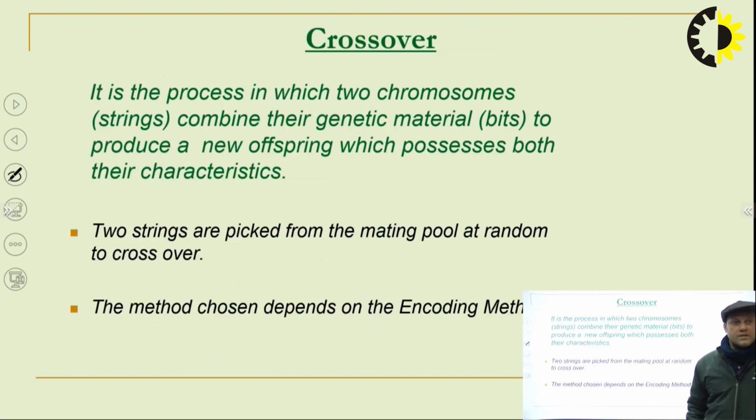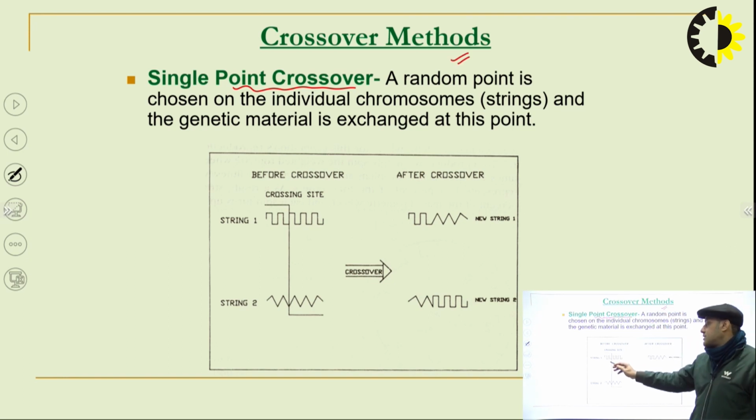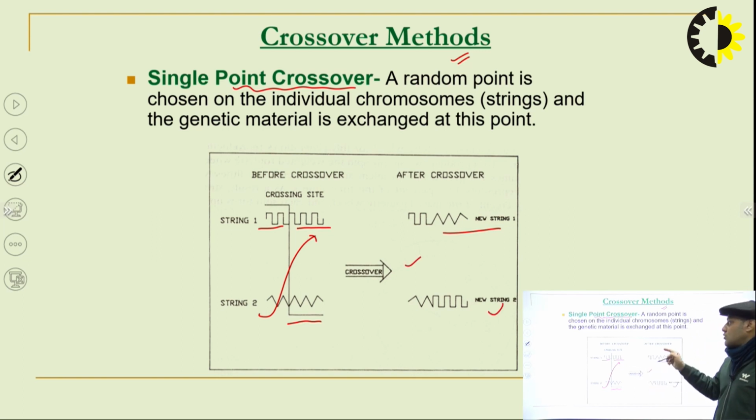Okay. Now next, crossover. Crossover is the process in which two chromosomes combine their genetic material, and it will produce a new offspring. This is a must to generate the new offspring. So there are several methods. Number one is single point crossover. This is important. Single point crossover is used as shown in the example, string 2. After crossover, this will be combined with the second part of string 2. We will get the new string 1. And another string we will get, this second part combined with this part. This is the string 2. After crossover, this is a single point crossover at one point. Randomly we will select the point and we will generate the new offspring.